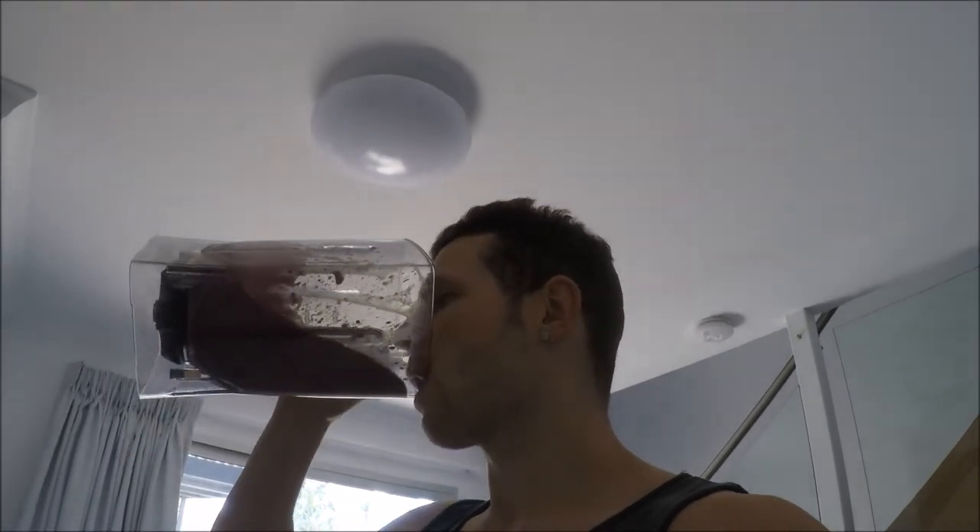Macros will be up on the screen somewhere, I hope. Man, that's good. Honestly guys, usually I don't put my blender on the scale, but as you can see, it's allowed me to track exactly what I've just had, which I will be putting into MyFitnessPal — keeping all my goals on track. That's delicious.